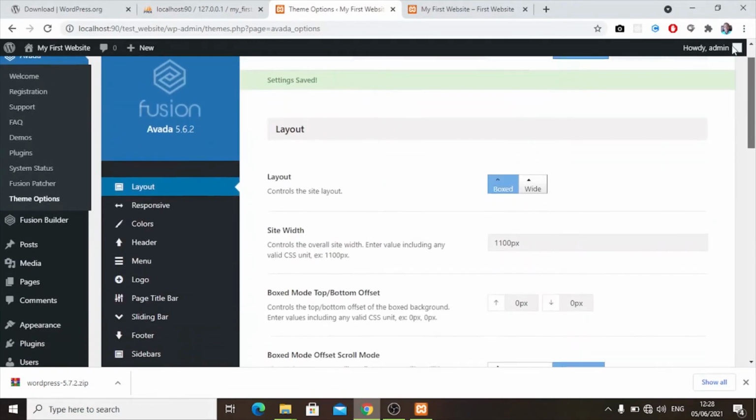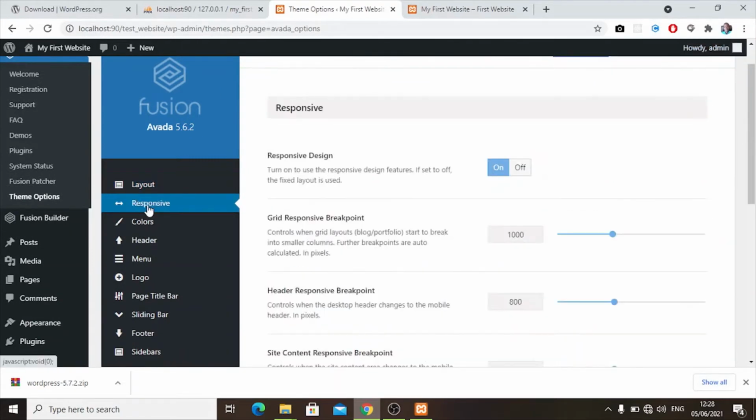And save the changes. The next item is responsive. Responsive means the ability of a website or web application to fit on any screen of any size. For example, you can open a website on a laptop or a desktop. You can also open it on a tablet or a phone. So for a website to be said to be responsive, it should fit on each of those devices without hiding any elements.